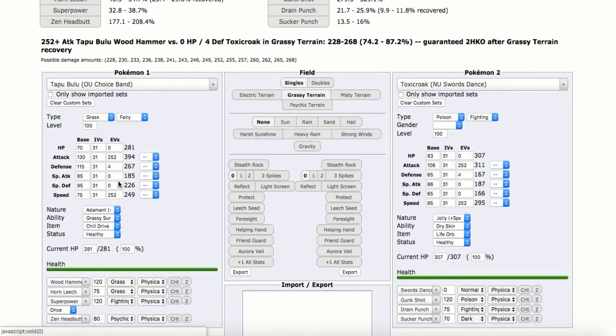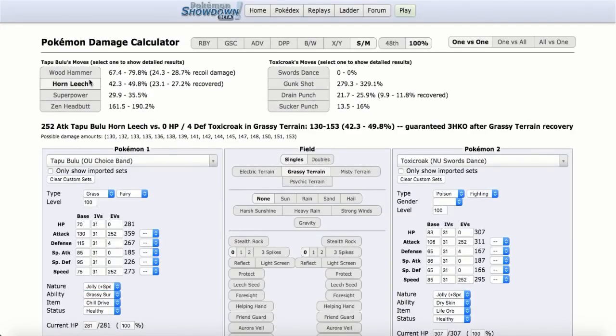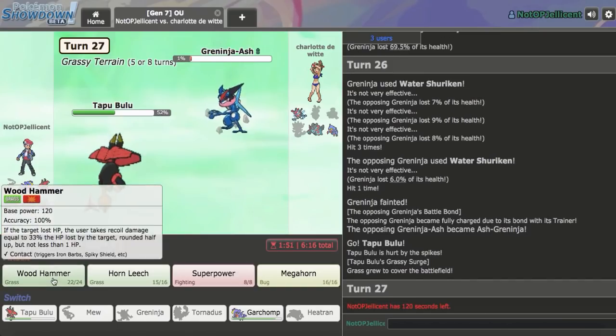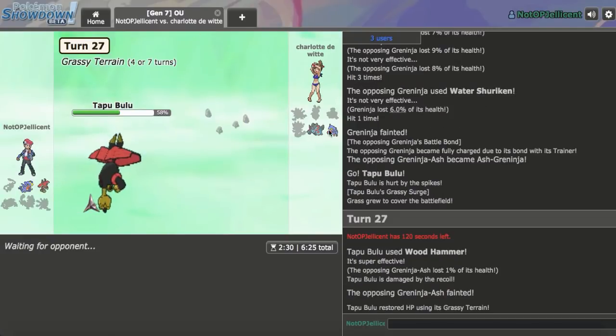If I click Woodhammer here, I'm not banded though. That is not a banded Bulu. But that's Adamant. I'm gonna call it Jolly. Okay, so if I Woodhammer here, that's just a normal Bulu's Woodhammer to Toxicroak in Grassy Terrain. It goes down. So give me that Pokemon.